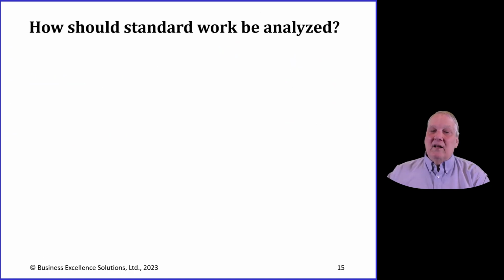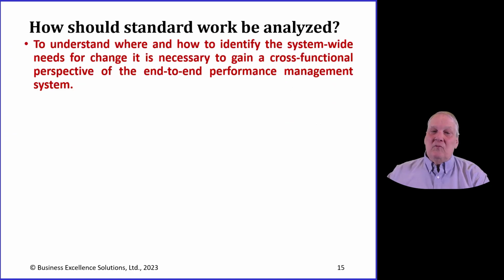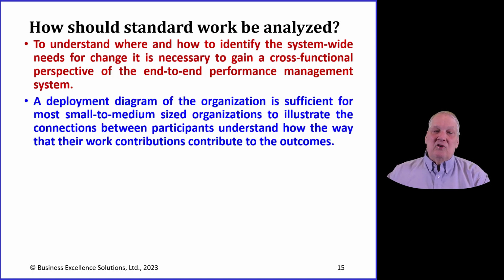So how do we analyze the standard work? Well, to understand where and how to identify, it's necessary to get a cross-functional perspective, end-to-end of the performance system. And the thing we use is called a deployment diagram for most medium to small size companies. So we talked about a SIPOC map, that is the context of how a business operates. The deployment diagram is a detailed look of how people collaborate inside a process. Sometimes it's called a swim lanes diagram.